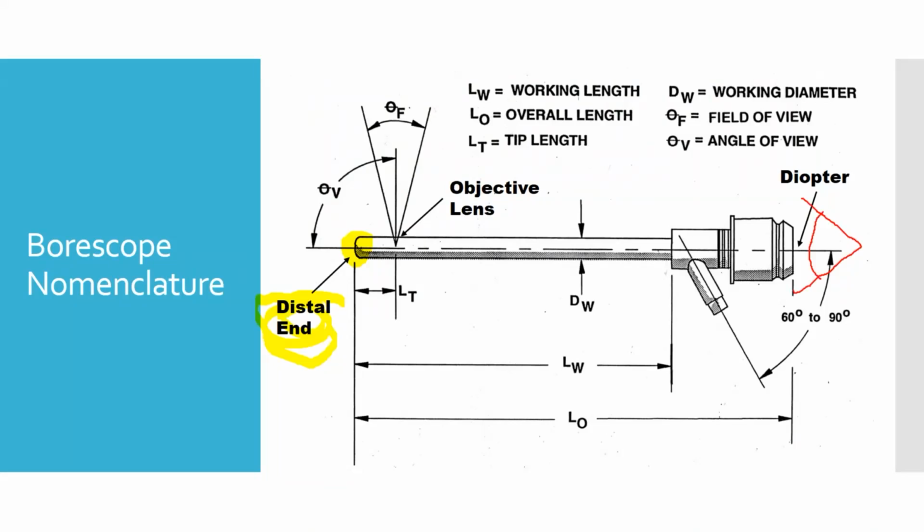And some of the other features that they have, some of the other things you need to understand about these. Two of the most important features are the working diameter right here. That's essentially the thickness of the portion of the scope that gets put into an object, right? Some objects, like engines and other things, are going to have access ports and holes, and there may be a max size scope you can put in. But there's always obviously trade-offs.